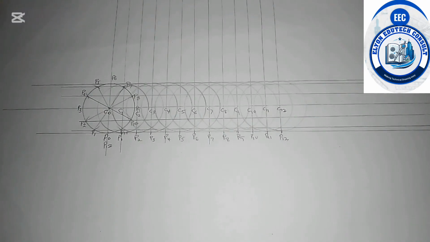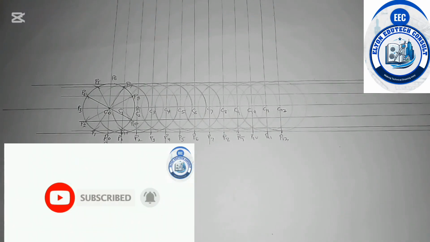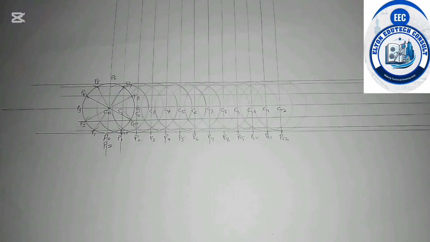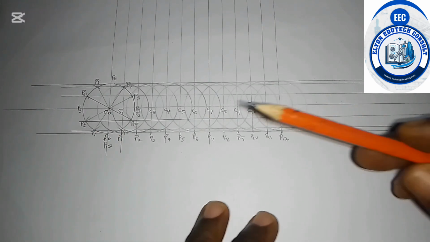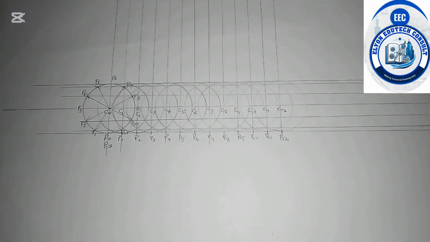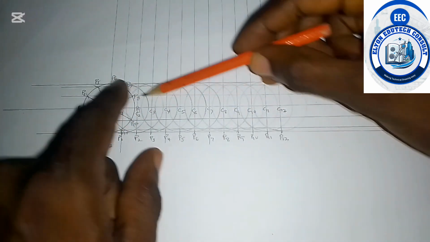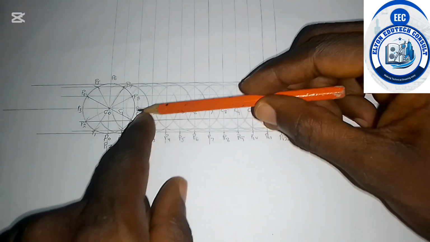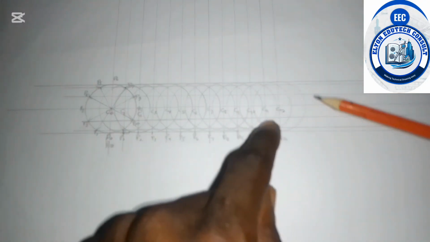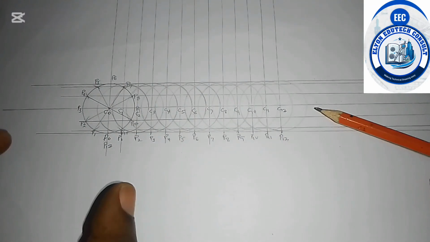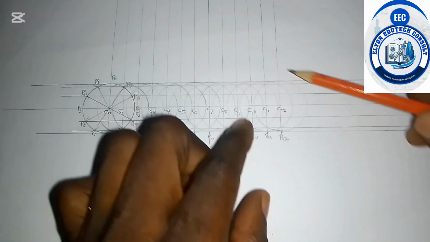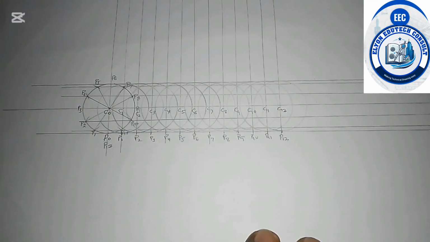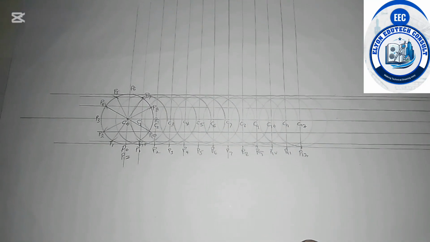Okay, now we've come to the important aspects of this video, and I need you to pay attention. We are going to be getting out a curve because the question says we should plot out the locus of point P. As this P is rolling on this straight path, it's going to be forming a curve, and that curve is what we call cycloid. So we are going to be forming that curve now. So I need you to pay attention here. So I'm going to do it gradually.